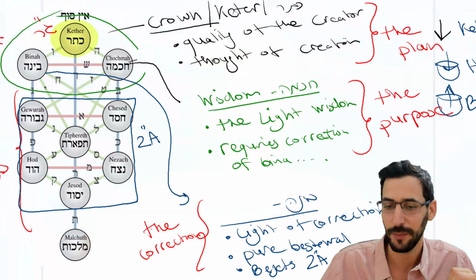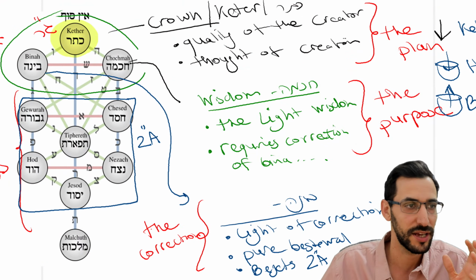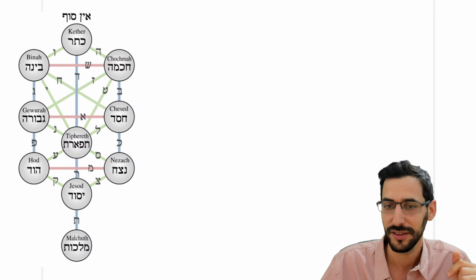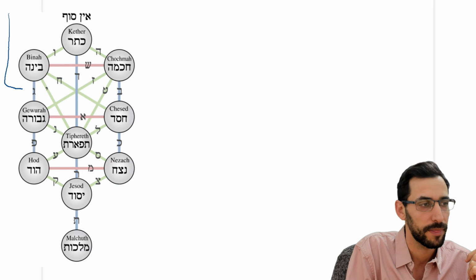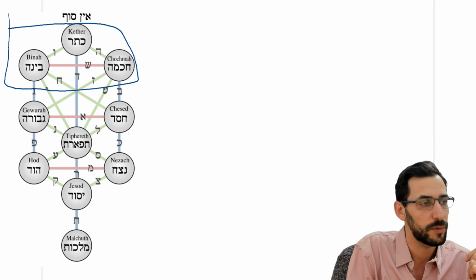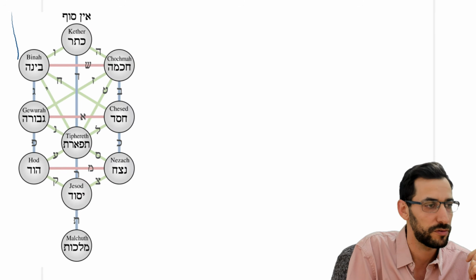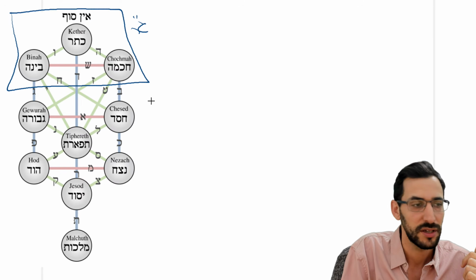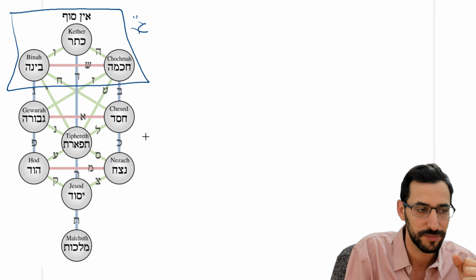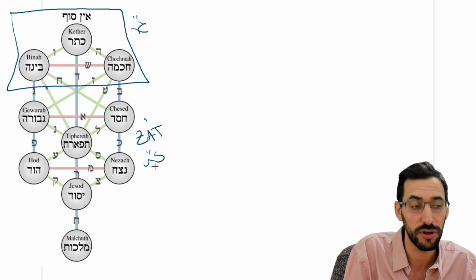Okay, where are we? We covered the first 3, and now we're going to move over to the next. These top 3 are with Keter. These are the Gar, like we said, and now we're moving on to the lower 7 Sefirot, which are the Zat. Zat literally means lower 7.